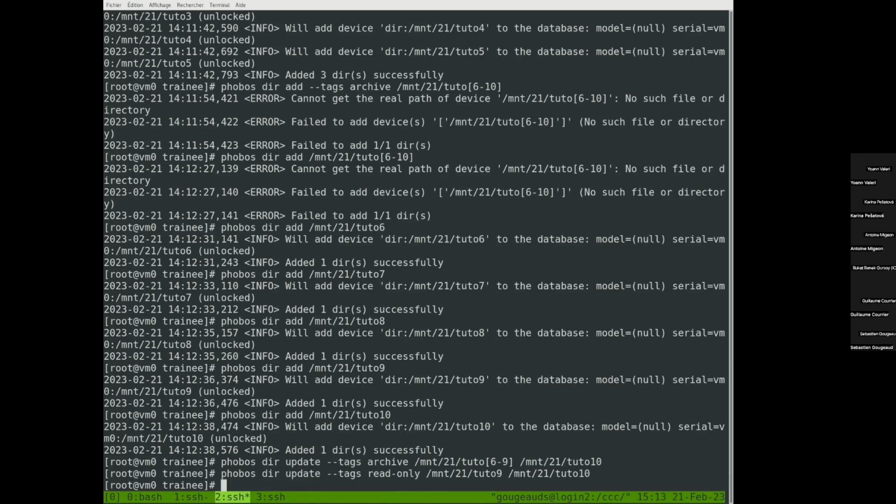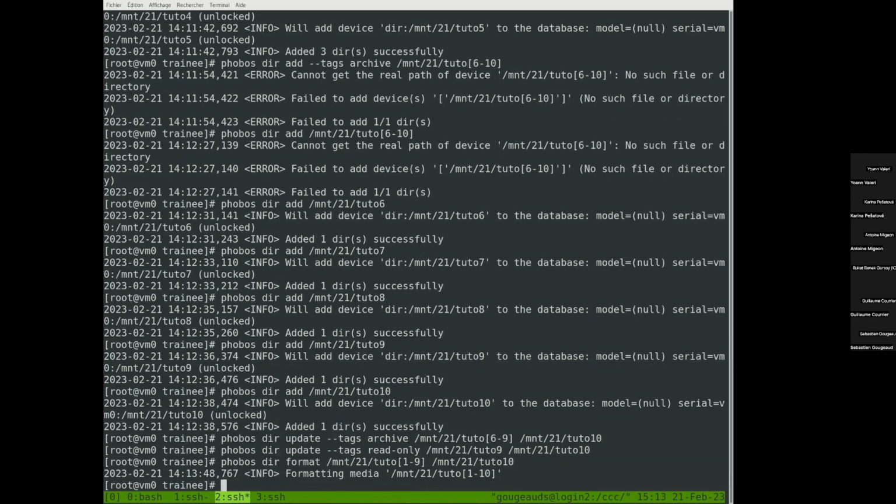Then we need to format all the directories. Okay. And once that's done, to unlock some of them. Here we are.